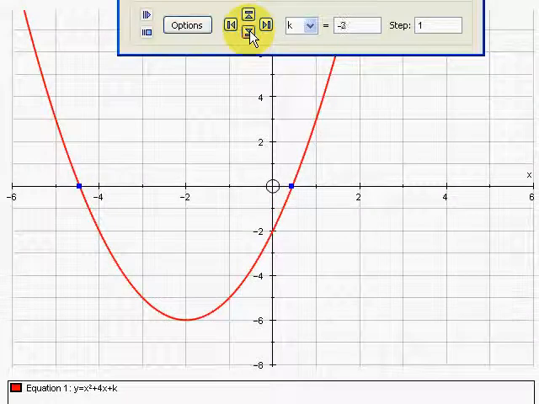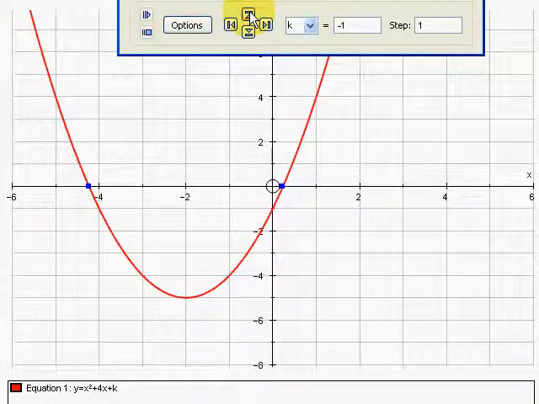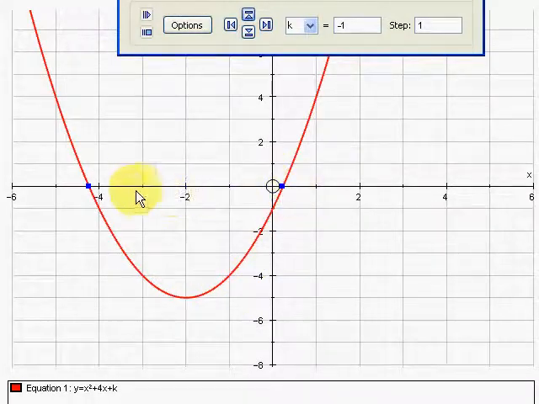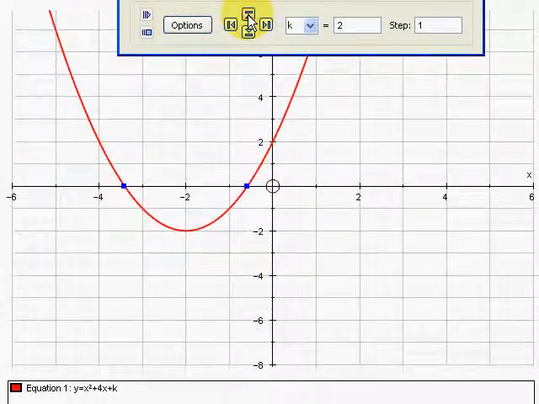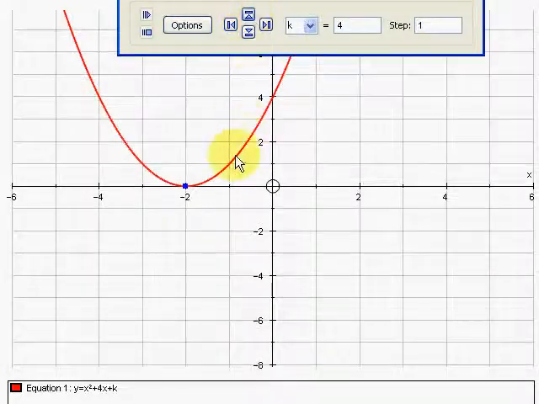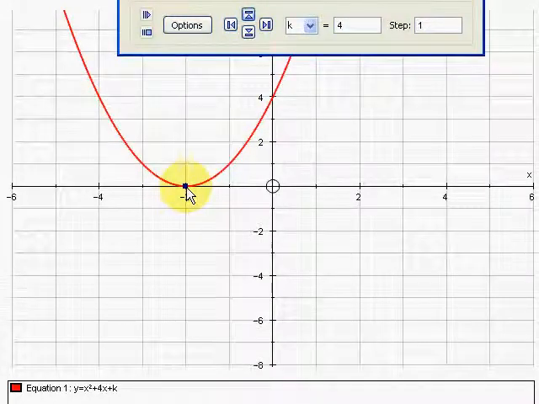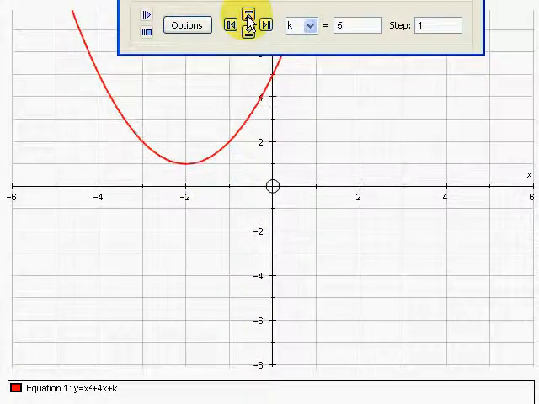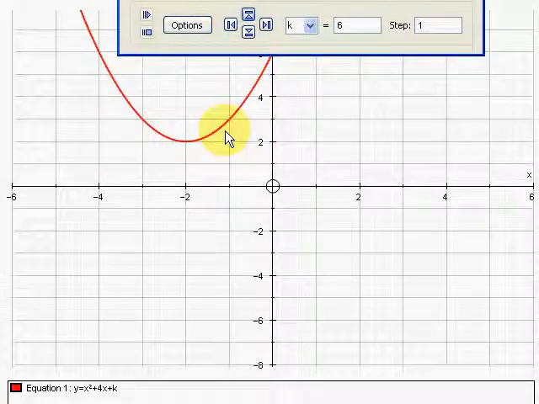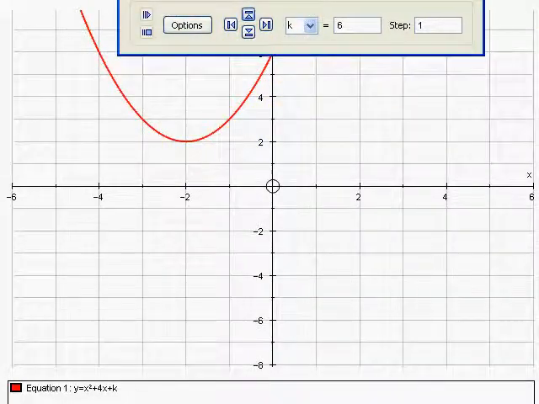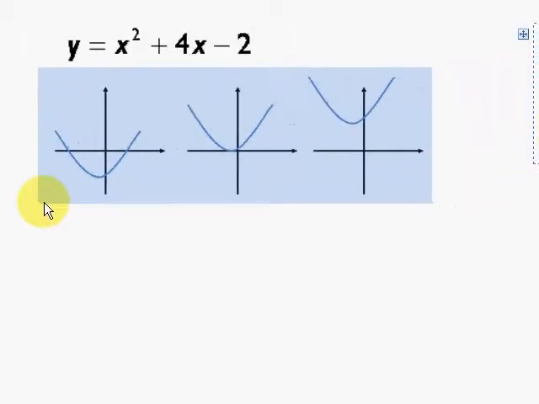But we can put them into three different classes. We can put them into the classes of this bunch where there are two different routes and then right up to here. But then this one has only got one route. And then up here it never crosses the axis at all. So there's three different types of quadratic to consider.